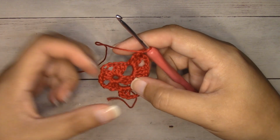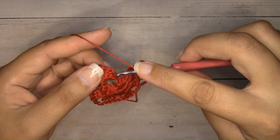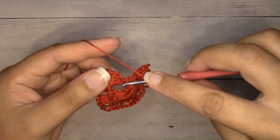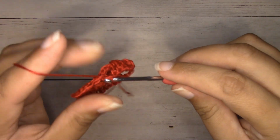slip stitch join. There's my last corner, chain 1 here in the middle, slip stitch join to the second chain of the beginning chain 2, so chain 1 is on the bottom, chain 2 on the top, insert right into the center, and complete a slip stitch.